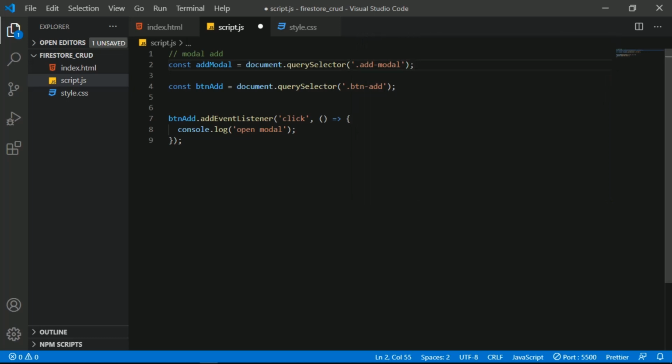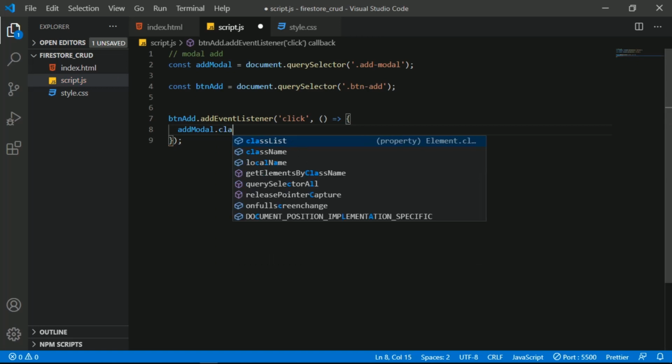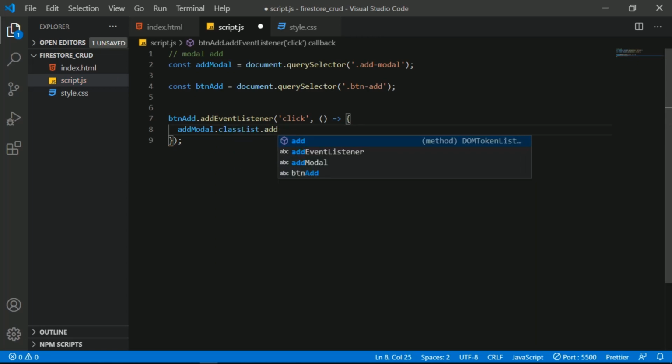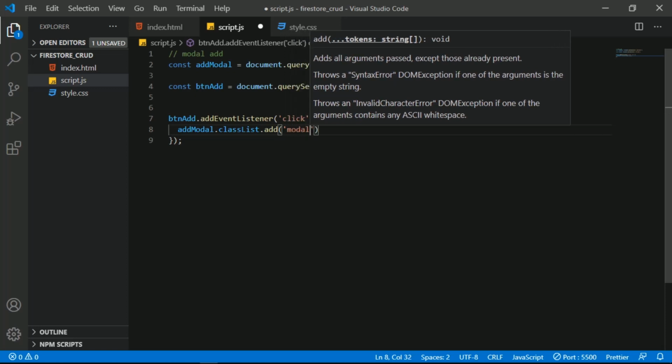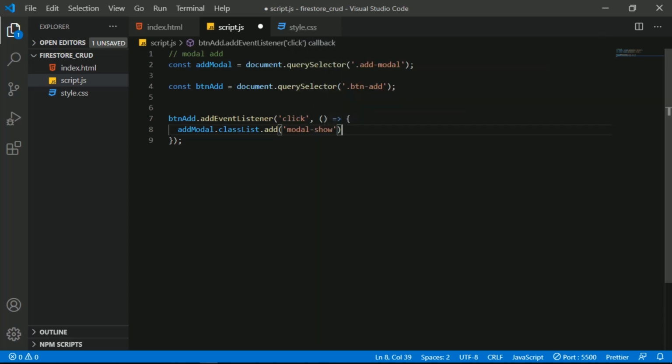Okay, so if I click the btnAdd, I want to grab the addModal, put that in here, and I want to say classList.add. I want to add a class called modal-show. So every time I click the button add, I want to add the modal-show class to addModal.